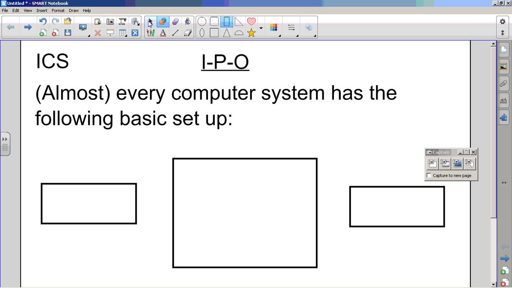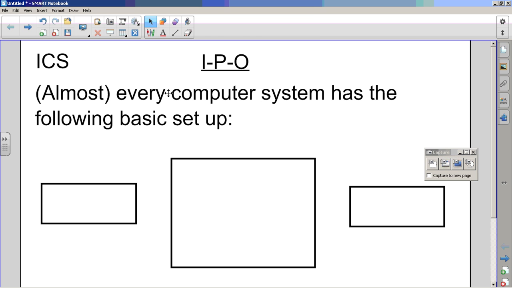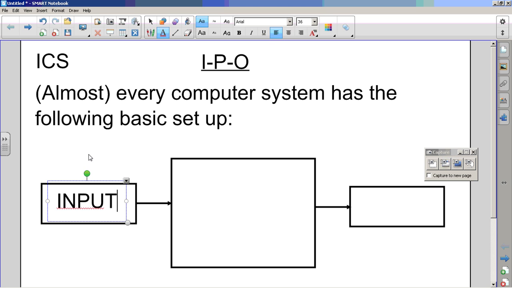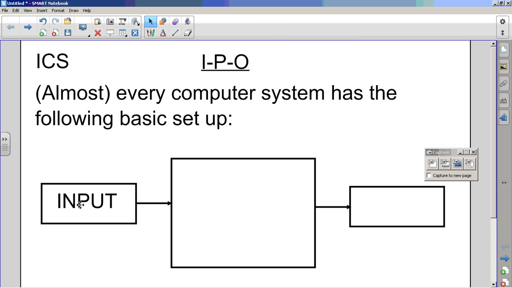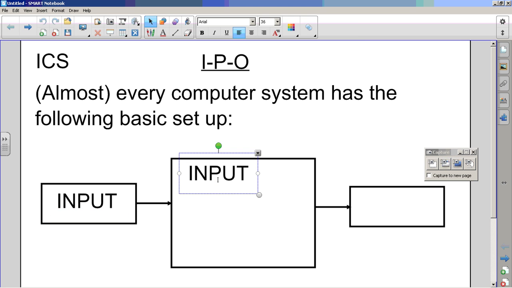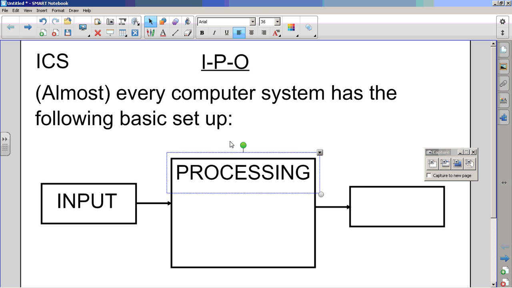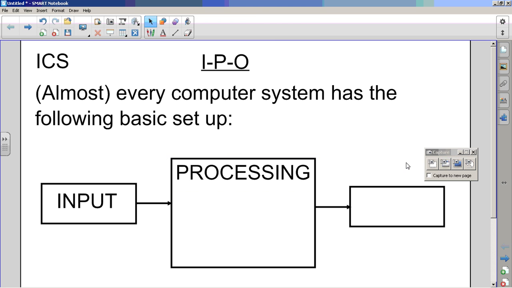And then it's kind of like the stuff, the program, the system, the information flows this way, right? And notice that I just use my arrow tool, and it goes this way from input. I'm going to use my text tool and write in there input. And this middle piece is the processing. Processing, of course, is where the stuff actually gets done, where the work gets done, whether it's the work in the program or the work in the computer, that's processing. And then output is kind of the results.